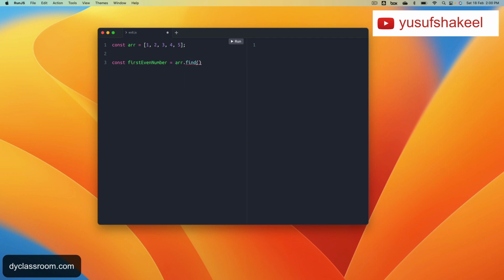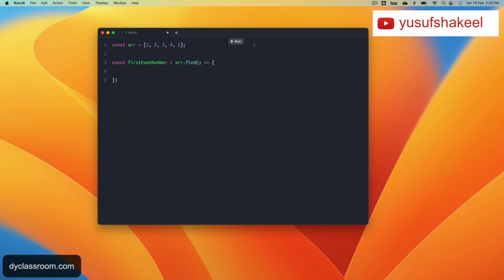array.find, and this find method will take a function that will be executed for each of the elements. And we can write an arrow function. So it would look something like this. We have the element of the array. Let's represent it by v.